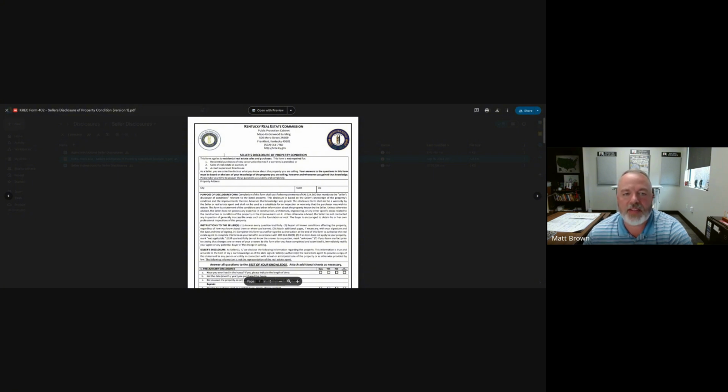You can provide the form to the seller. You can explain the purpose and legal requirement to fill out the form. You can deliver the completed form to a buyer's or buyer's agent. You can assist in organizing the attachments seller needs and helping add in documentation. So you can take the seller disclosures and combine it with a home inspection report, for example. You can complete the form on behalf of the seller only if they give written authorization to do so, and that is in that bottom section as well.